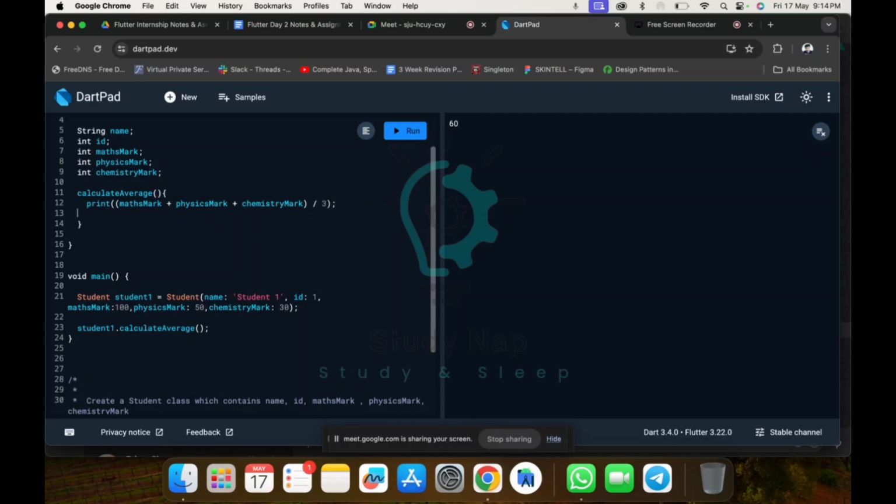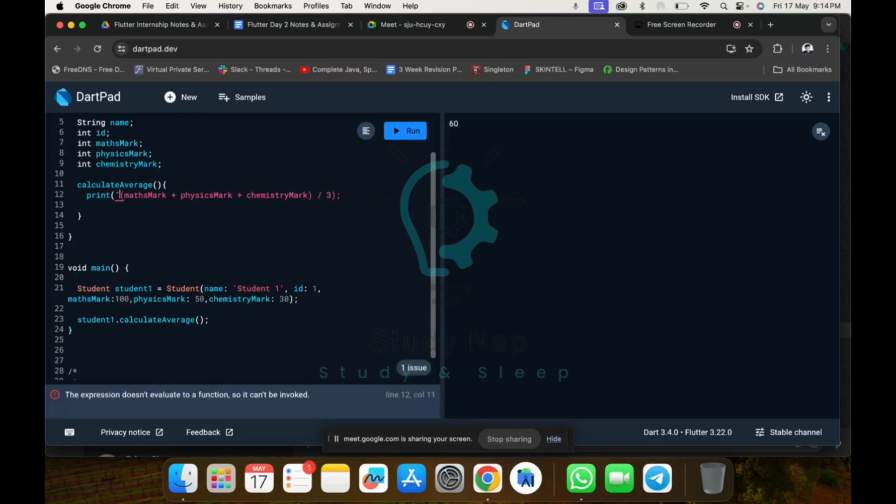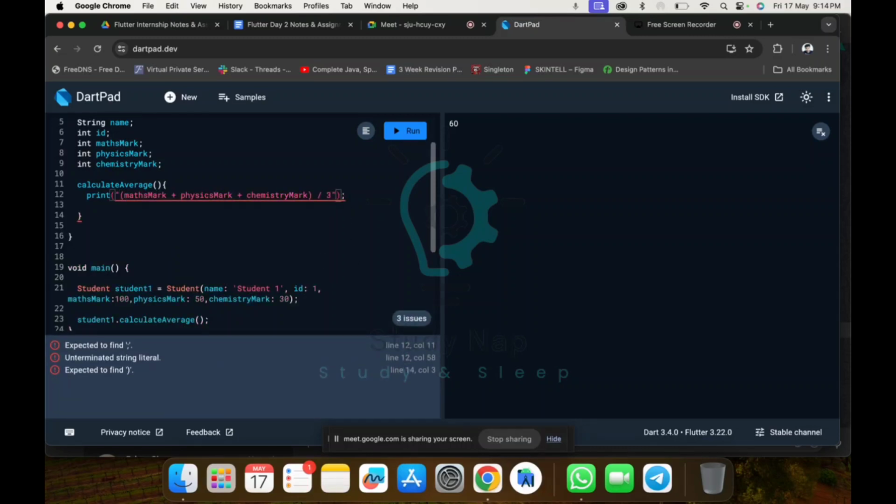So now we have to print name and ID. For that, we will put it inside the string interpolation.